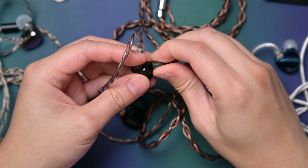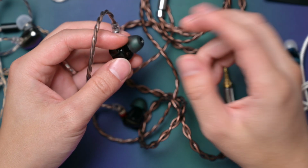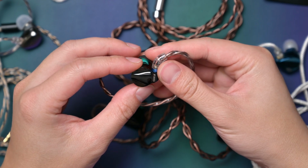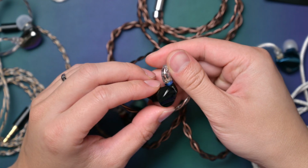You have all the customization. You have the balanced cable. You can twist off the tips. You have different ear tips. So honestly, you just get a lot for your money, and you can also swap it if you want to change the sound up a little bit. Being the FD15, I think that really does make it a top contender and a really good one that I'm very happy to recommend.